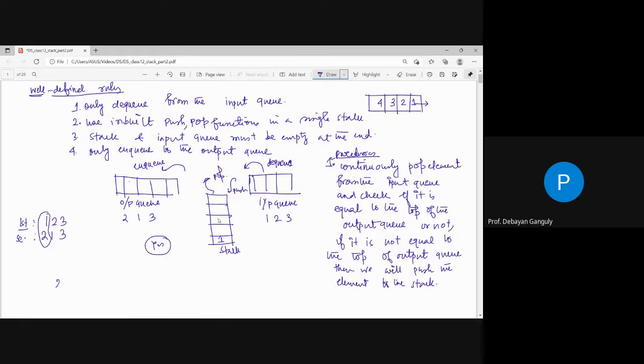The second step: once we find an element in the input queue such that the top of the input queue is equal to the top of the output queue, in that case also you just see that two are different, so again you push it in the stack.